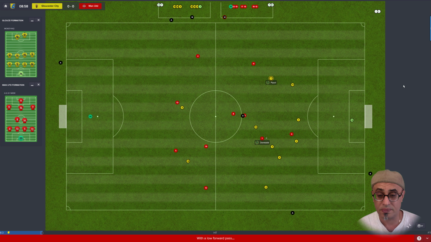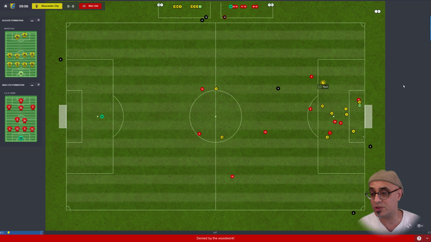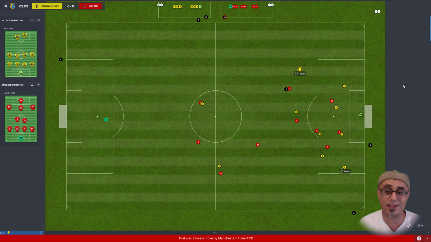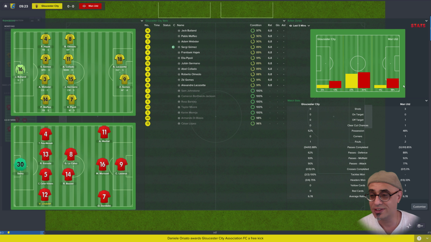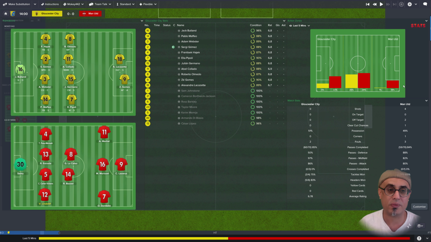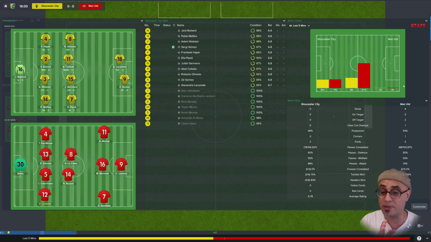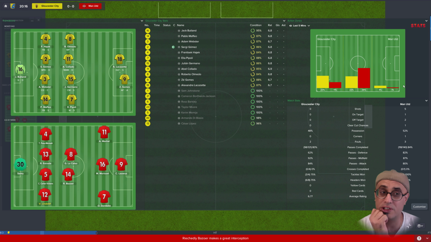Dembele to Lazarus. Back to Morrissey. Through to Martial. Martial shoots. Ooh la la. Okay, we just escaped that. Oh my goodness. Okay, what can we do? We're going to play slightly differently. United have been able to get the ball into dangerous areas. We haven't really created any scoring opportunities, so we're going to have to think about hitting them on the break.